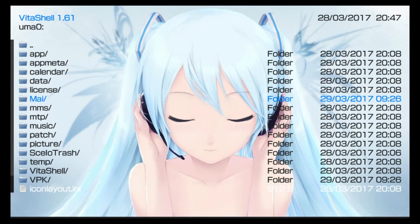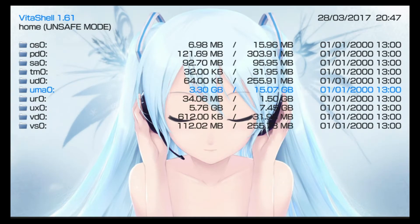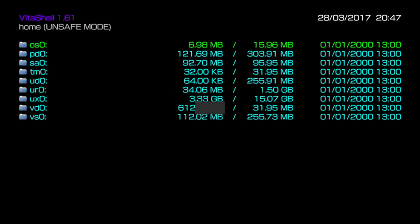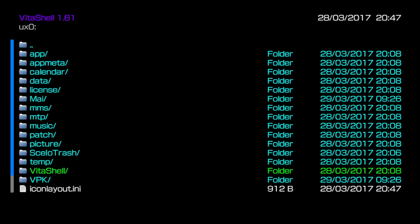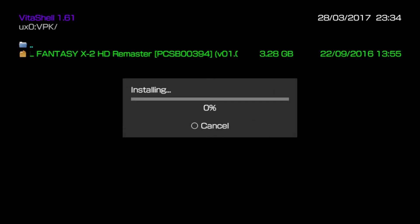One of the major benefits of doing it this way is that you can copy your VPK files or game dumps straight over to the USB drive on your computer without needing to use the Vita to do that. I'll reconnect my USB storage here — I've sent a backup of Final Fantasy X2 directly to the storage from my computer, which saves the time of having to transfer it to the Vita. I'll mount the USB as my memory card, which takes a few seconds.